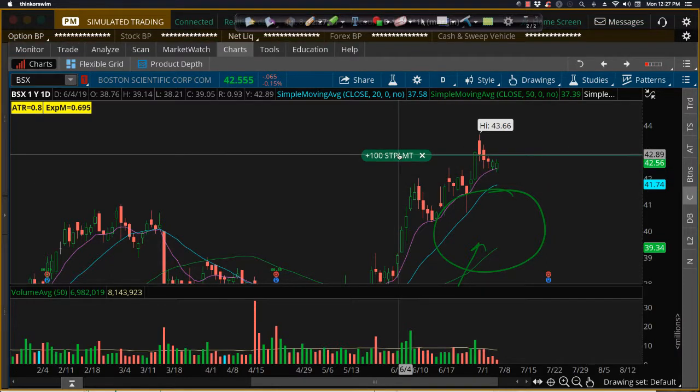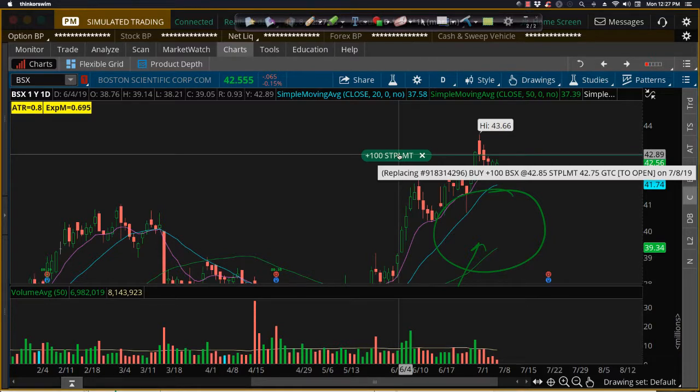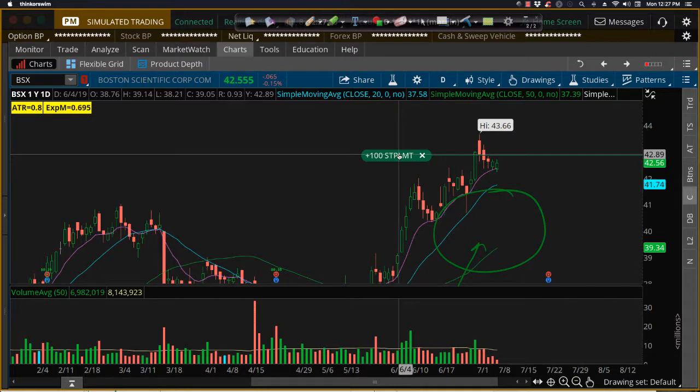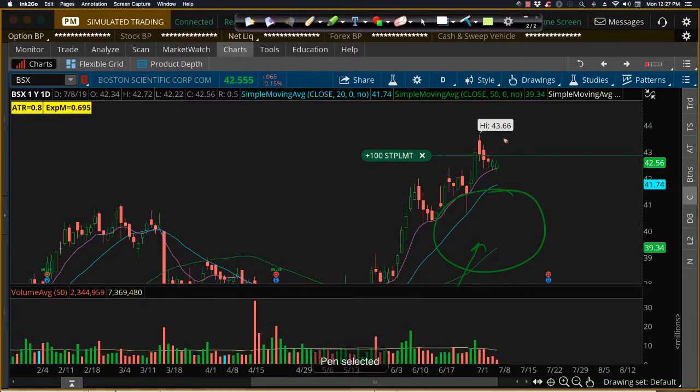But when this order triggers, it's going to send in a limit so that it won't spend more than 42.85. And if the stock were to gap up here to 43.50, for example, and of course it's moving the right direction, but we didn't get the price we wanted, it would not get filled after that stop has been triggered unless the price came back down below the limit order. Then it could get filled. But if it gapped up and ran, that trade wouldn't get filled because we used a limit order with the stop trigger. So remember, stop orders means trigger.